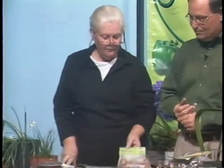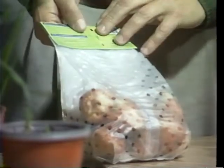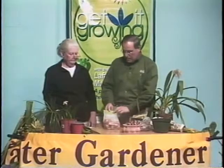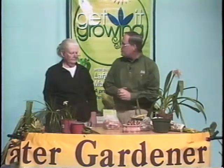The planting depth for most of these bulbs should be given on your instructions, and it's always good to look for that. One thing to keep in mind is that we plant bulbs a little more shallow here in the deep south. Tulip bulbs are sometimes recommended to be planted as much as eight inches deep, but here we plant larger bulbs — like tulips, daffodils, and hyacinths — about five inches deep, no deeper than six inches. Smaller spring flowering bulbs we might plant about two inches deep.